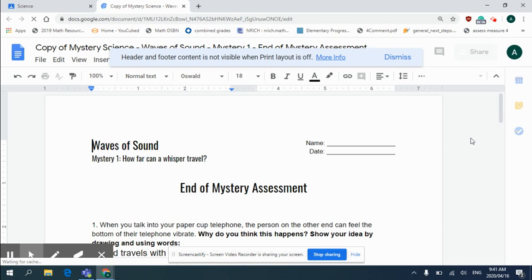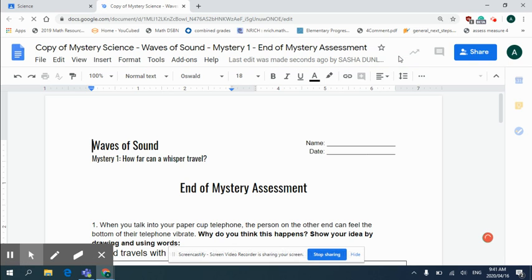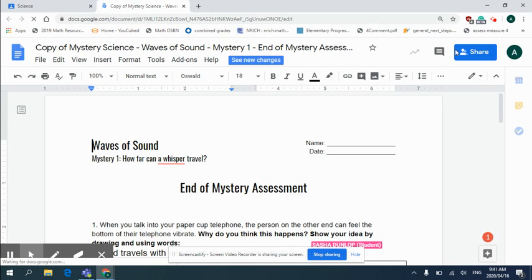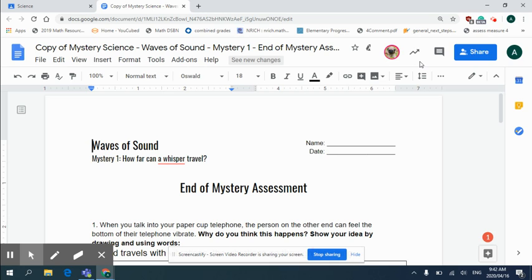Because it's been turned in and I haven't returned it, up here by the share button, when you're in, you will see here it will say turn in. So that is where you turn it in. I should have returned this and then been able to turn it in, but there will be a button here that says turn in. Let's just say it was like this. If worst came to worst, you could just share that with me if you needed to. But there should be a turn in button when you hand it in.